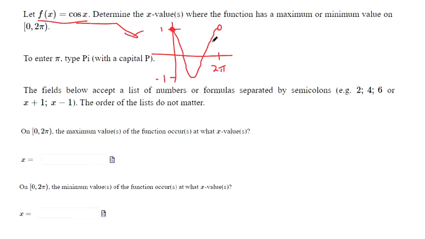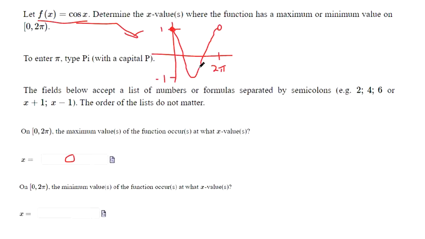Okay, so maximum and minimum on the graph. Since it's an open dot, it doesn't exactly reach the maximum there, so our maximum happens right here. The highest point on the y-axis is at x equals 0. The maximum occurs at x equals 0. Since this is a parenthesis, we have to put an open dot, so we don't actually reach the maximum at 2 pi. In calculus, we'd say the limit as x approaches 2 pi from the left would be 1. It'd be the maximum, but that's the limit. That's not the exact value.